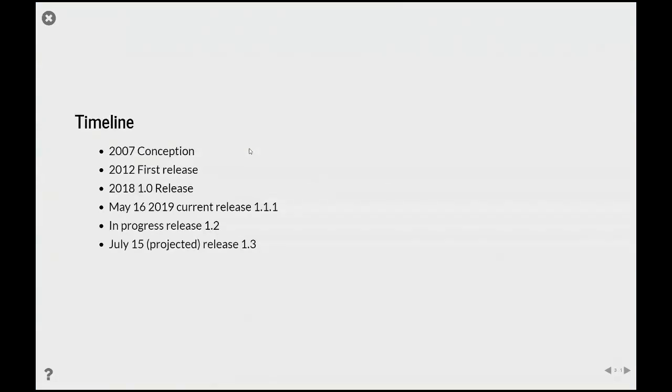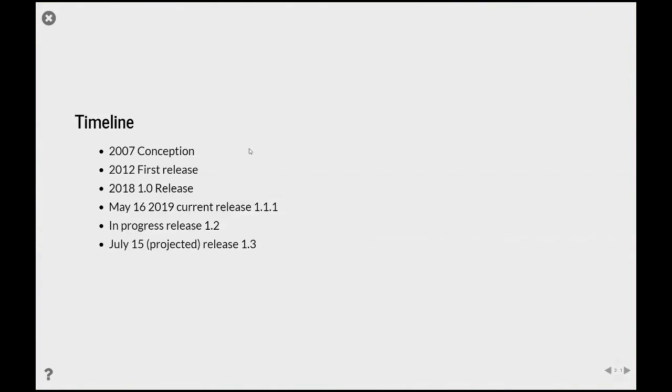So Julia itself is a fairly new programming language. It first came into conception in 2007, and its first release, the first, I guess, beta or alpha release, was in 2012. The 1.0 release in 2018 saw a good spike in users. We are currently in the 1.11 release, which was released May of this year.